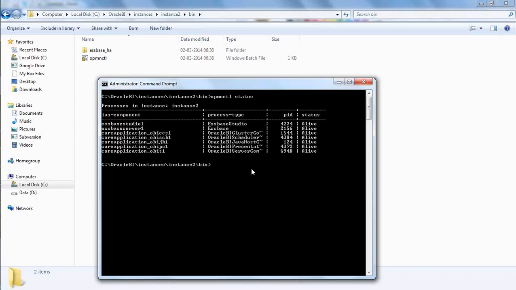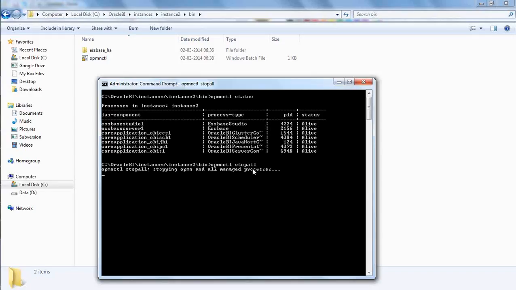Okay, 5 services. Now I would like to restart my services. Why would I like to restart my services? Because I have deployed my new repository. When I deployed my new repository, my configurations changed, and if I want my configurations to be effective, a restart is required. So obviously I say opmnctl. First I need to stop all, which means all my 7 services will be stopped. So enter. This is the command line.